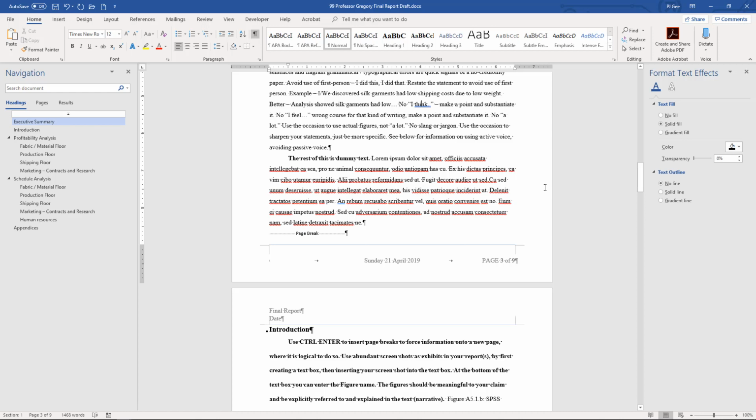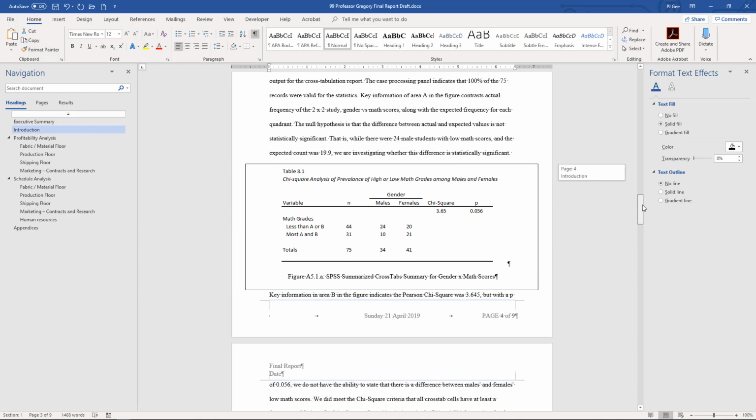I have a really brief example and a link down below. And then up here for this document, it says the rest of this is dummy text, the lorem ipsum fill text. Now you'll notice I have a page break here. I don't really need it, because if I take it out, the next page is forced to the next line. But if I put a page break in there, I know that my introduction will start at the beginning of the next page. I like that, right?